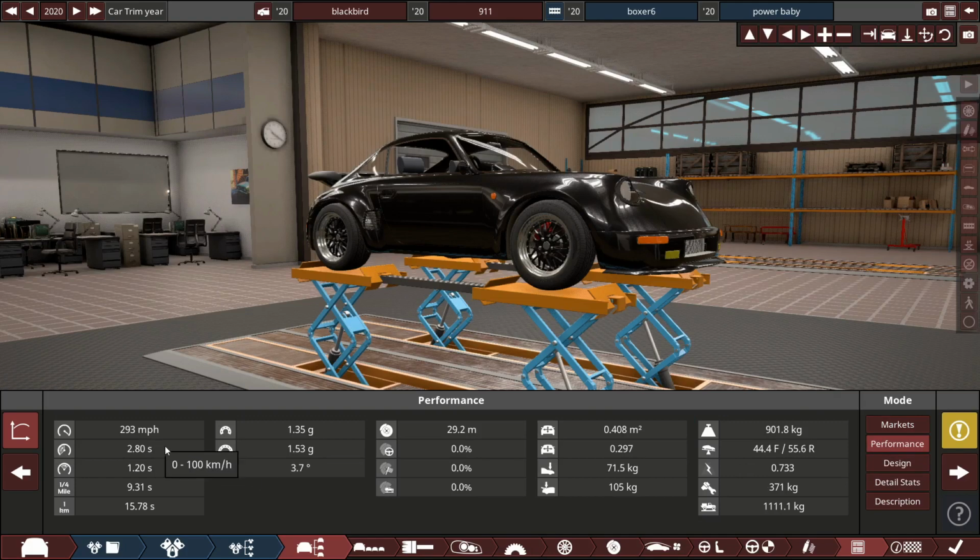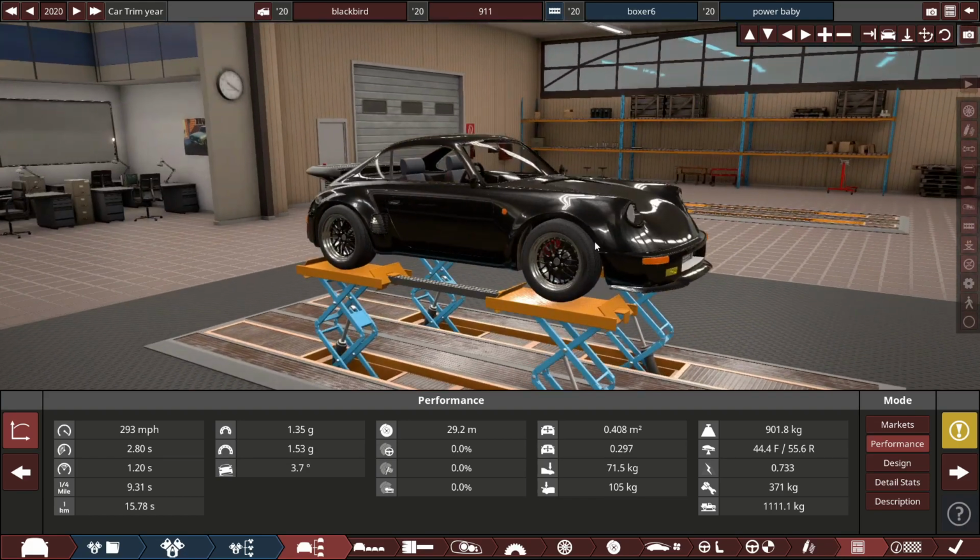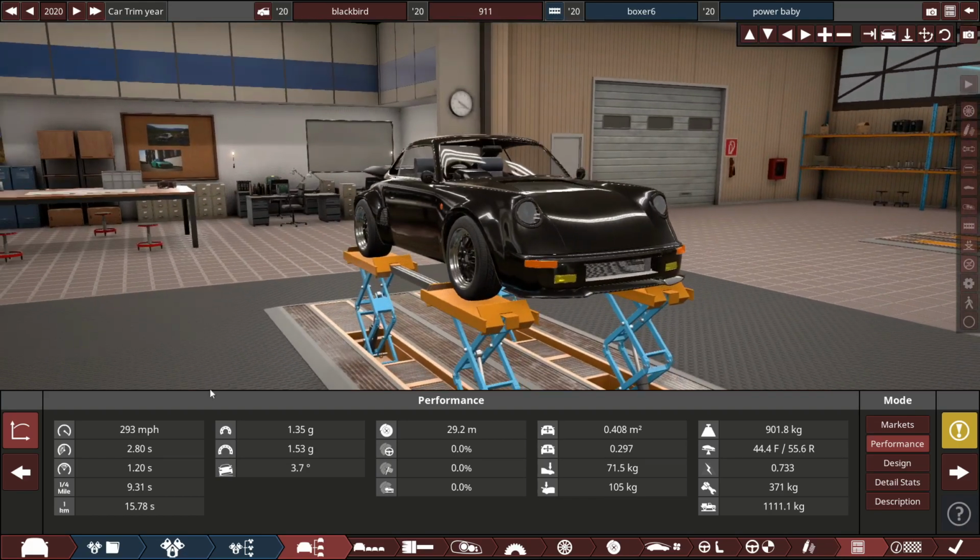Performance, like I say, got 2.8 seconds to 62 miles per hour. And then to carry on the other bit, from 80 to 120 kilometers, it's going to be 1.2 seconds. To do a quarter mile, it's under 10 seconds flat, so that's fast. It does a quarter mile in under 10 seconds. Yeah, that's losing most people out of traffic lights. That is mental. Yeah, fun stats.